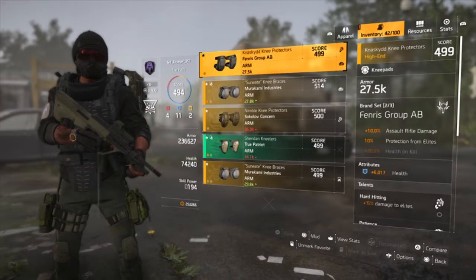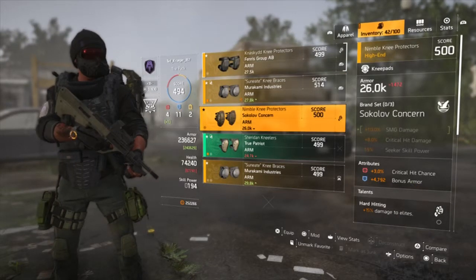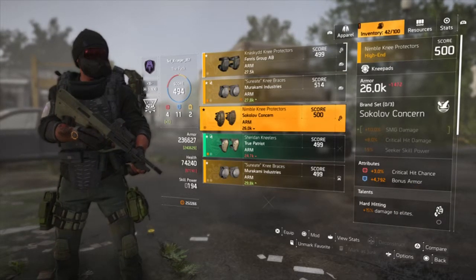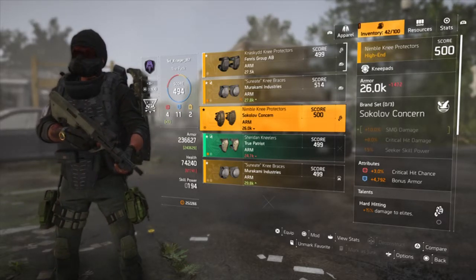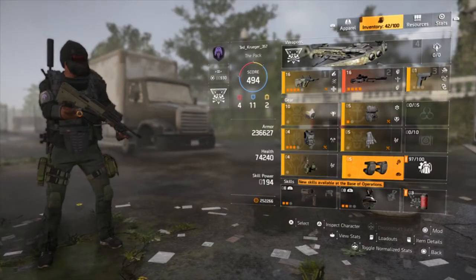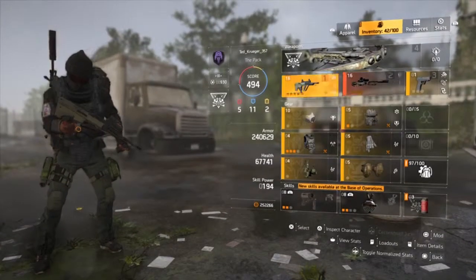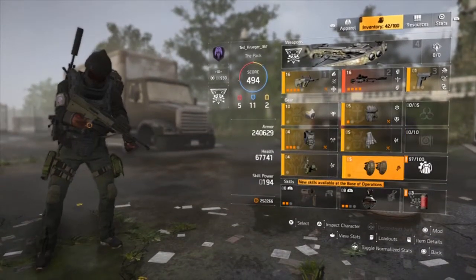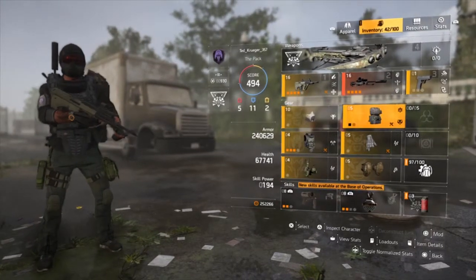So if we're talking about PvP, you don't need protection from elites. So it's completely pointless to have that. So you did hit your red cap by putting this on, but at least you got your 10% weapon damage and you get a little crit damage or whatever the case may be. So you can put on these Sokolov knees, still have your Optimist ready, and you'll get your SMG damage, your assault rifle damage as a backup, you get your armor, your health, you get some skill power.